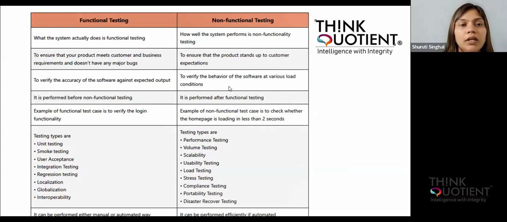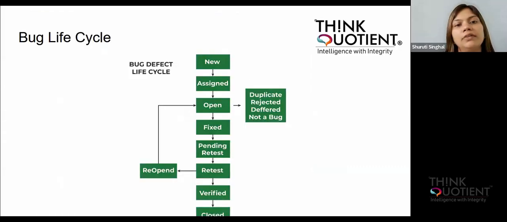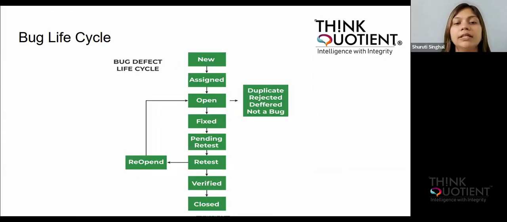Okay. Now, we are going to start with a very important topic, guys, that is bug life cycle. So let us start with it. What is bug life cycle? What is defect life cycle? Let us understand. Bug life cycle is basically how my bugs are reported, and what is the process that happens. Bug life cycle can be a time-consuming and resource-intensive process, but it helps us to identify any kind of defects. It improves communication with the stakeholders and enhances customer satisfaction.